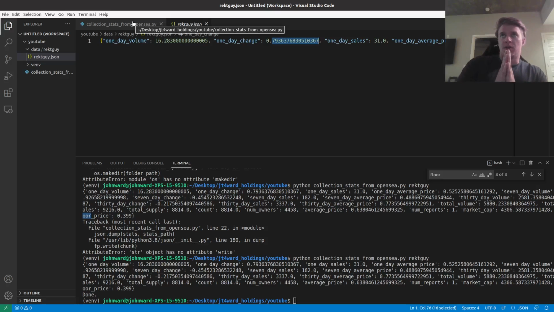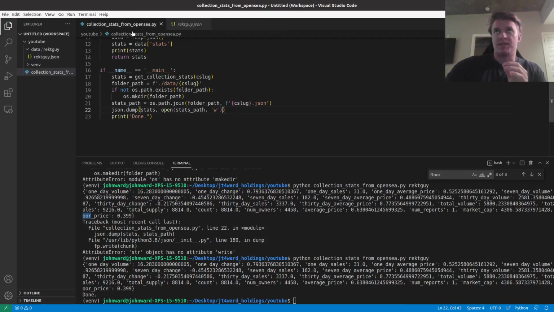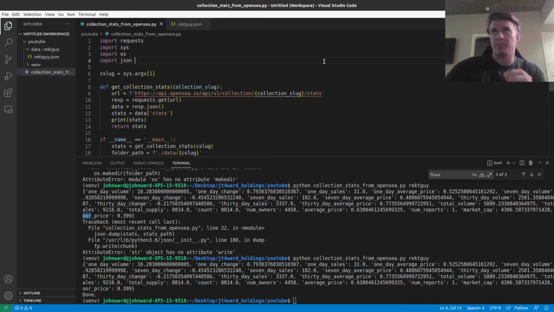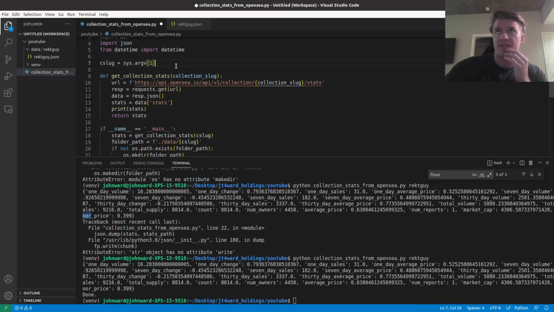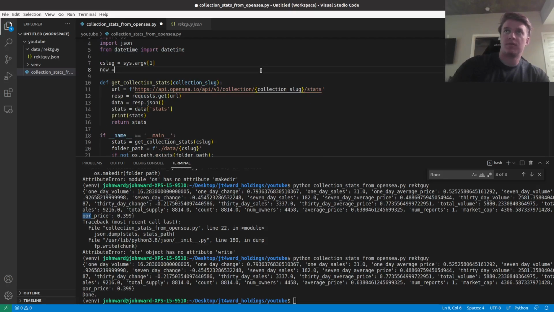So what we're going to do is create a datetime. We're going to import datetime from datetime, and we're going to get the now string, which is going to be datetime.now, and then we're going to call this, let's do month.